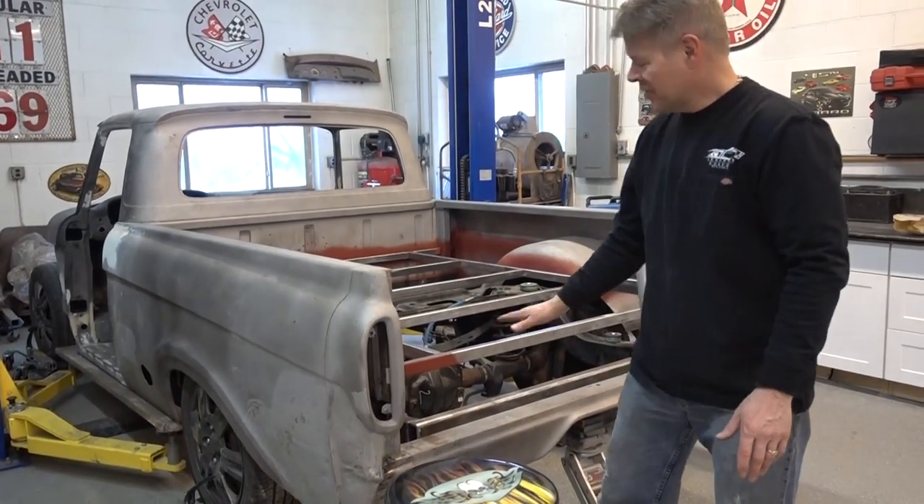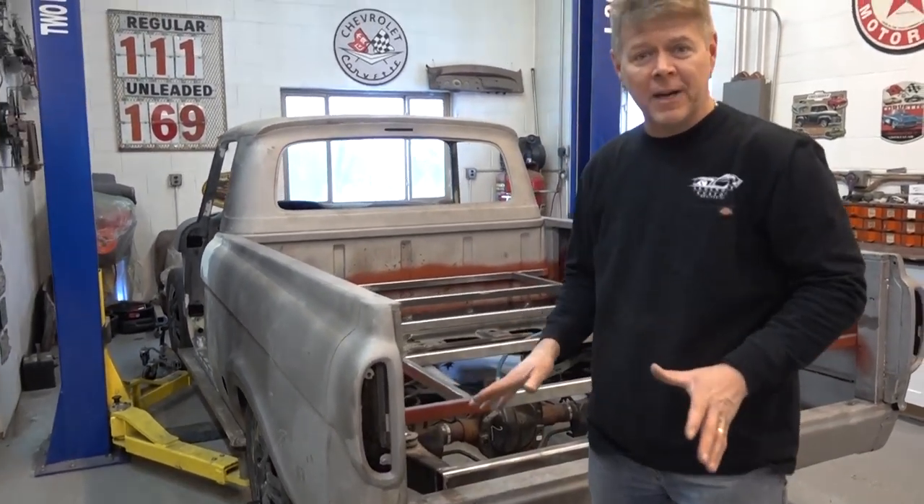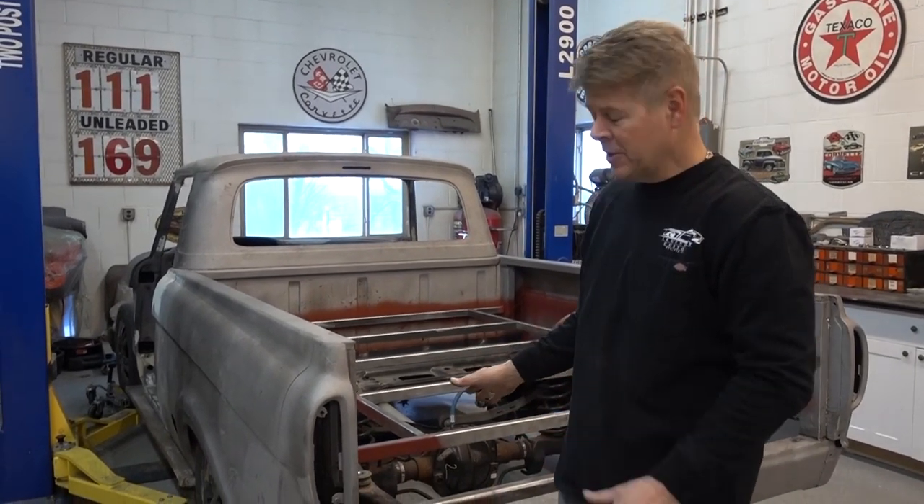It is going on top of a 2011 Crown Victoria Police Interceptor. Basically what we're doing is we're building what I refer to as a Dirty Ford. Underneath is a Crown Vic with 30,000 miles. It came out of Washington State — zero rust because they have no salt going on the road. So it's a really, really clean vehicle.